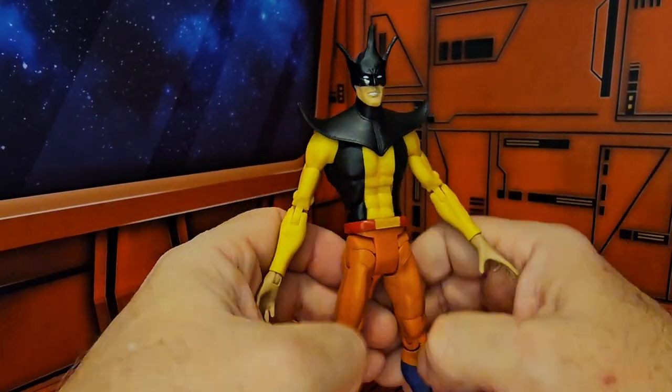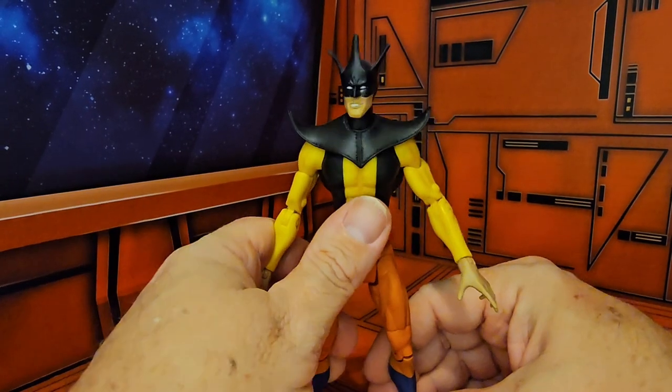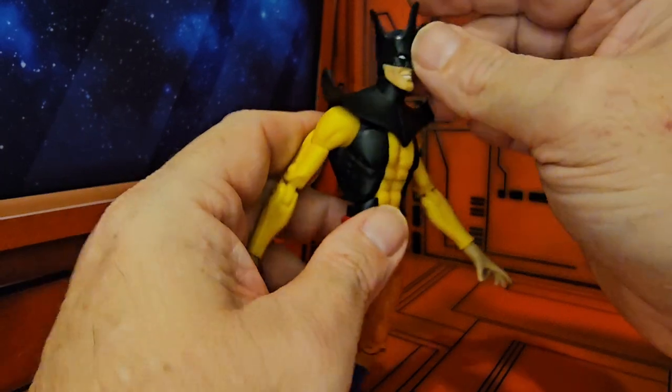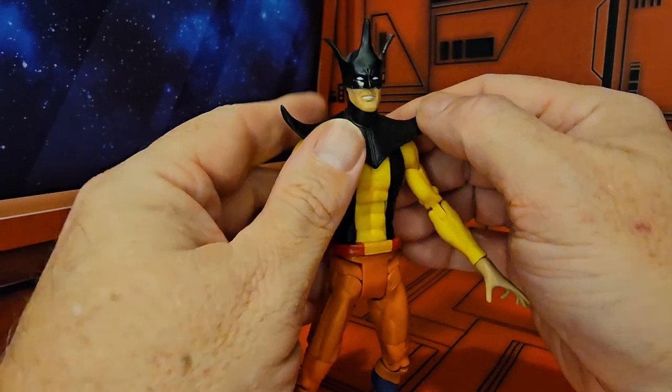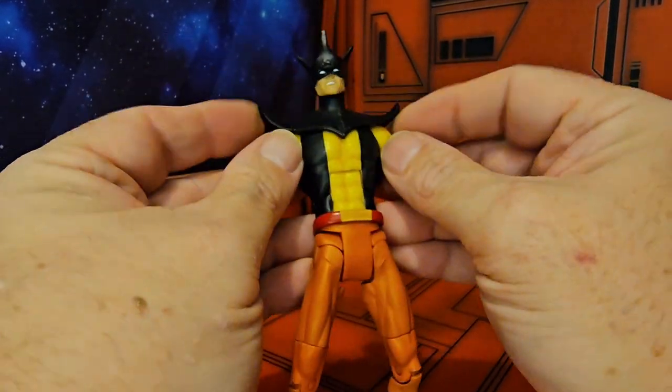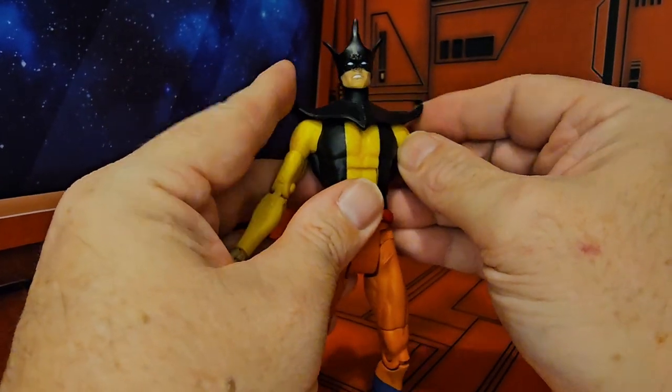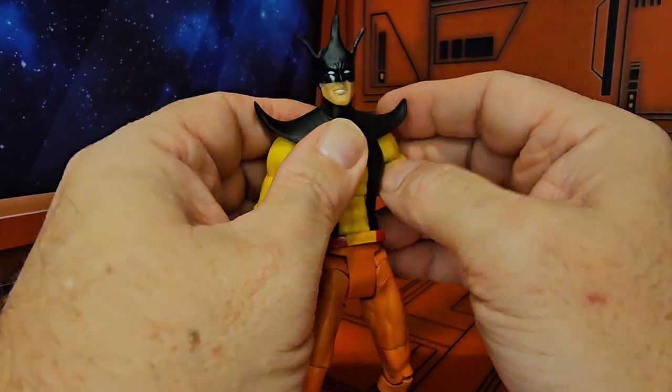Getting him straight back up, we see that this guy is in a black and yellow outfit with orange pants and blue boots. The top is a little jester headpiece, all in black. He does have black shoulder pads and a vest top — a dickey, I guess that's called.